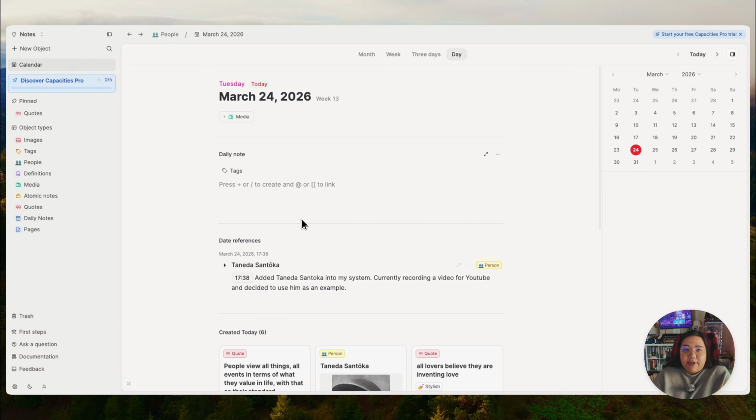Remember how I mentioned that if any object has a date property, you're able to create it directly from the daily note page? This here is what I mean. So it looks like the media object has a date property. And so if I wanted to, I could create it directly from here. Any object that ends up with a date property will show up as a little button that you can do here. And I have a bunch of them because I love having the date properties. And anything with a date property will show up on your sidebar.